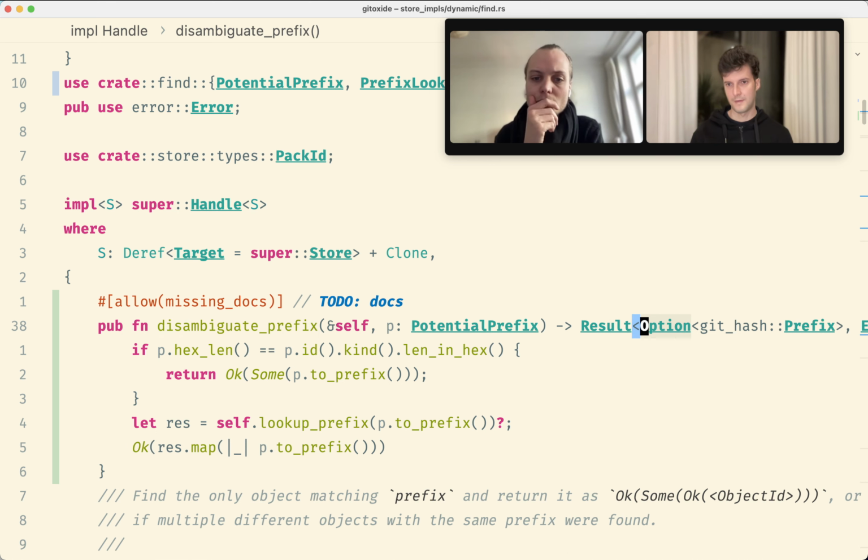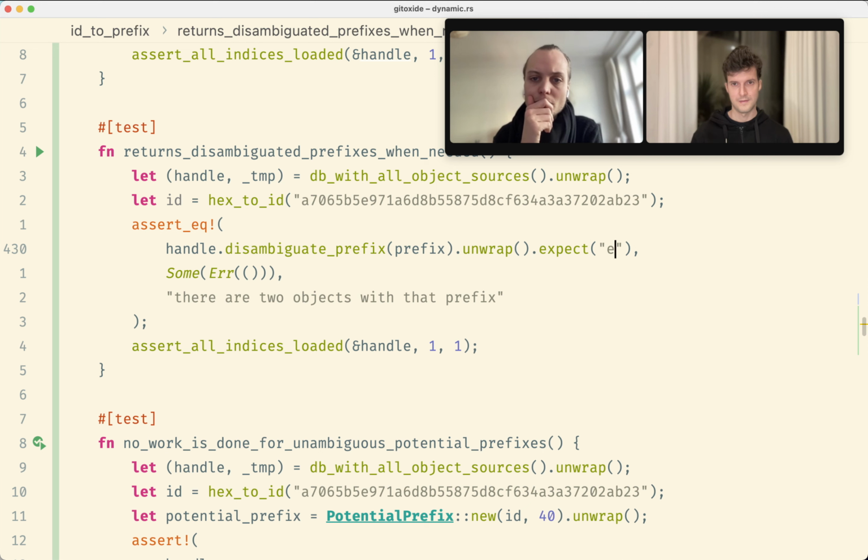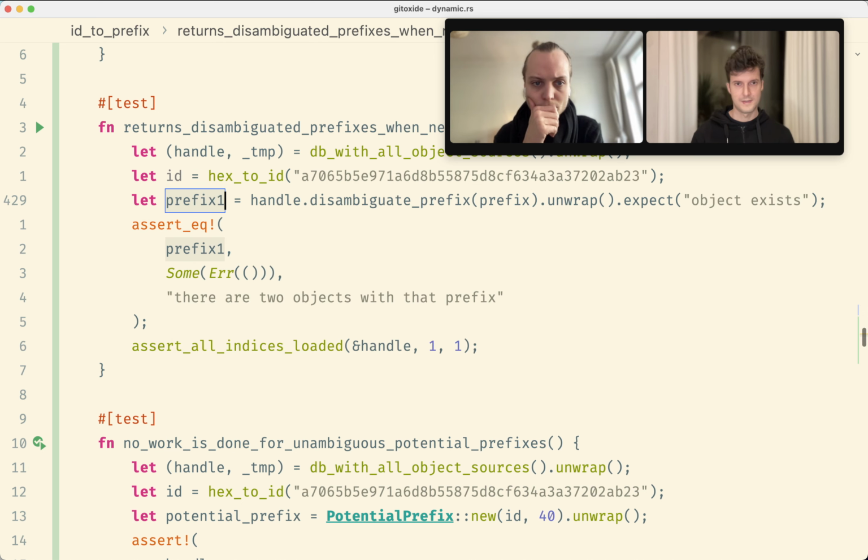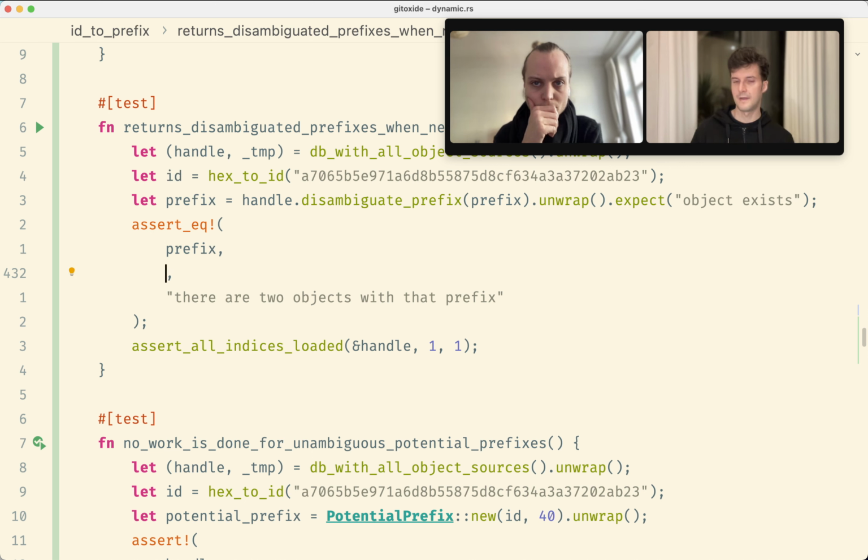So unwrap and then should exist. And that's the prefix. We can probably just take it and do individual assert equals and write something.